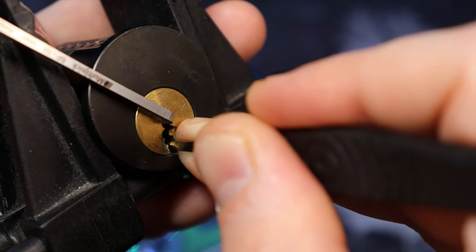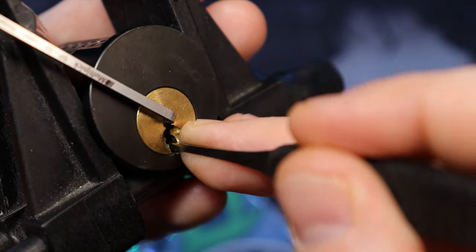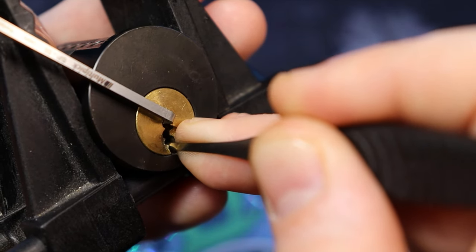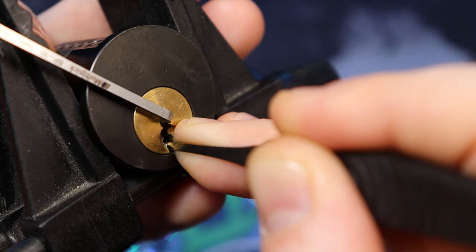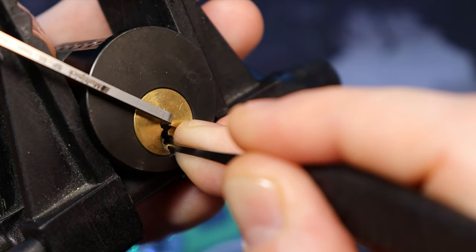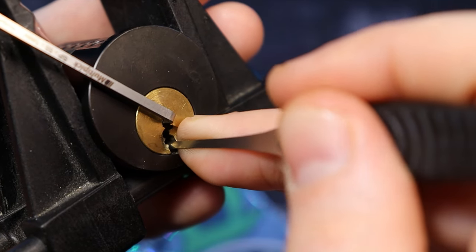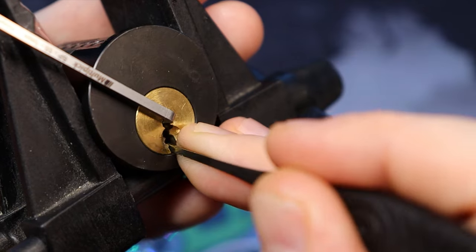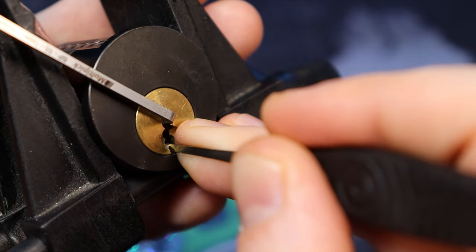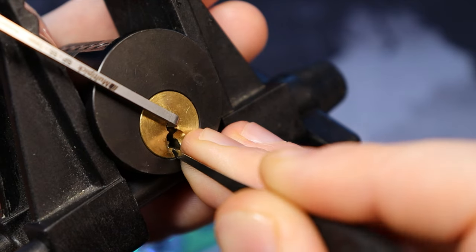Let's make sure that I am hitting the right one. Okay, that is it. Find myself in a loop. There we go. 3. It was like 2 wants to go next. Just like before. There we go. And that false set now.